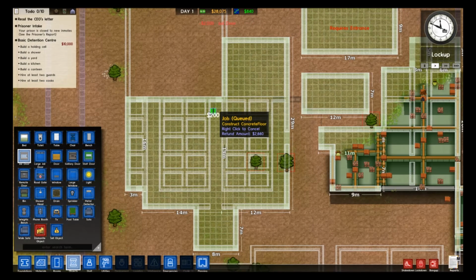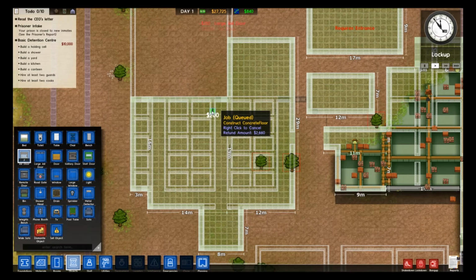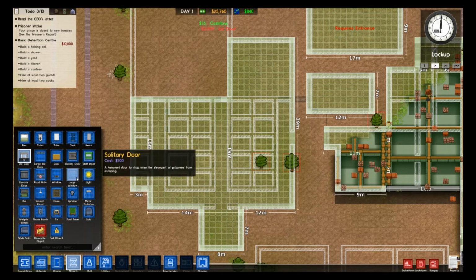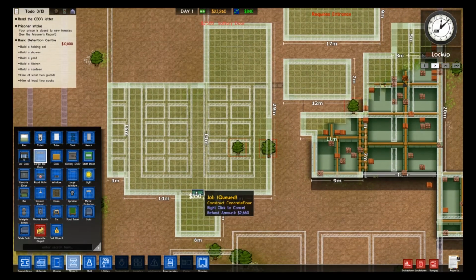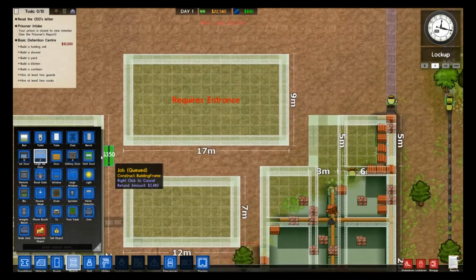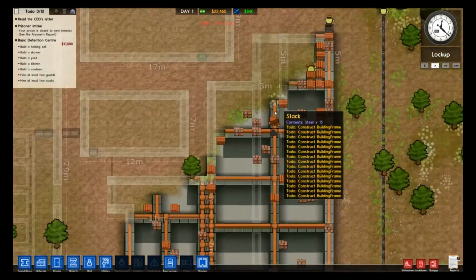I can put that in before the foundation. If not, I may have messed this up. Aha! How much money do I... Oh, I'm spending a lot of money. Oh, well. I do what I want. I'll spend all my money. Woo! Like a double staff door. That'd be nice.